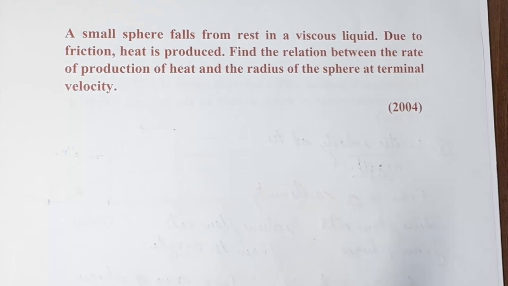as the sphere starts to fall with the terminal velocity, all the forces associated with that sphere are in equilibrium. Okay, so we are obviously going to have two forces. One will be the gravitational force acting in the downward direction, and another one will be acting in the upward direction, that will be the buoyancy force. So the terminal velocity is somewhat related with the drag force.